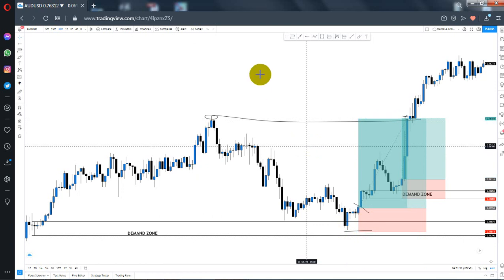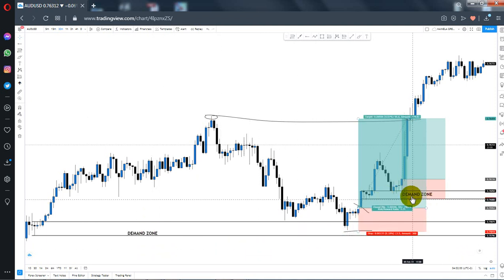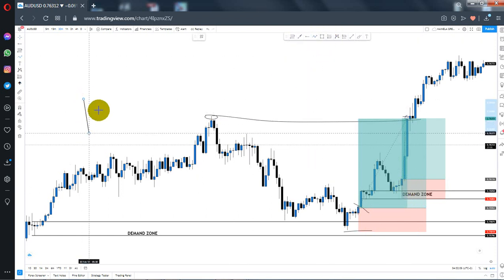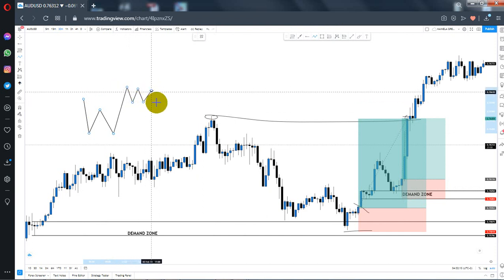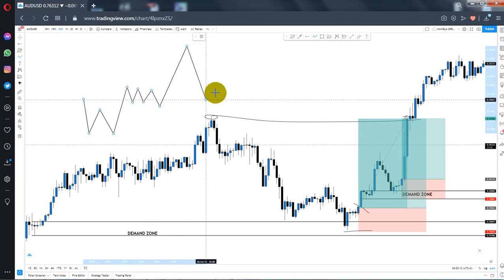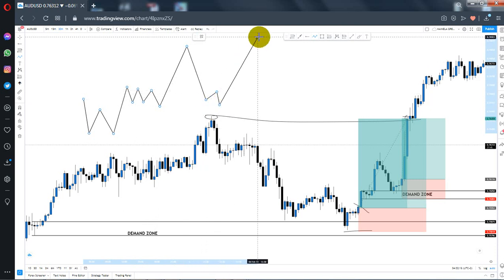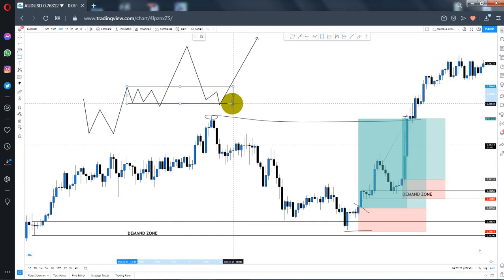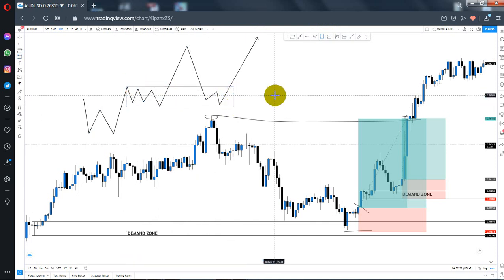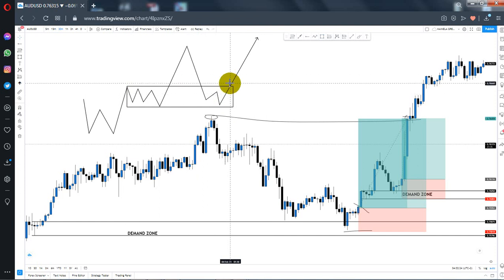Your stop loss will be like this, meaning that these are your trades once they respect your demand zone, which we had two. The first one is this one, and this was the second one, which the pattern is this pattern, which is the rally base rally. Then you retest the base, then continue going up, which is something like this. You understand? So we are done with the rally base rally.